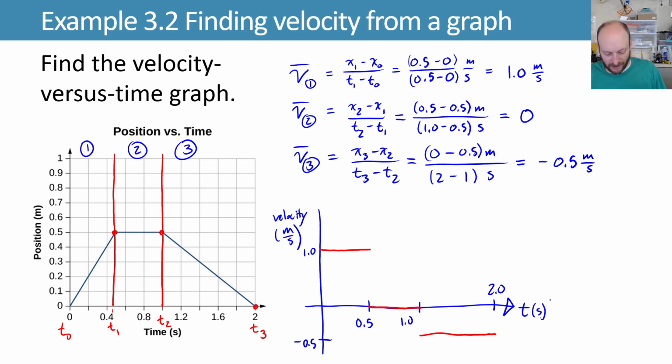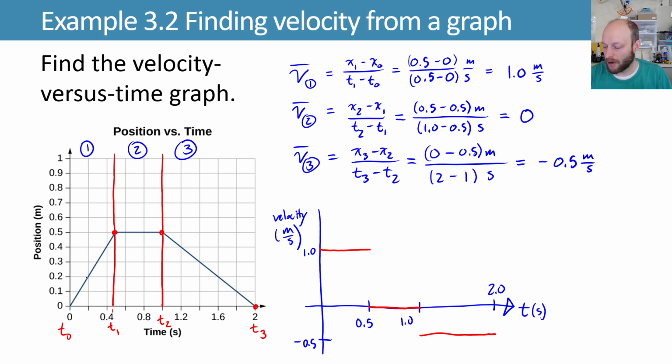Lovely. What about in between here? Well, if you approach it from one side versus the other side, you end up with a different slope. Coming from the left, you have a slope of 1. Coming from the right, you have a slope of 0. So that means that the value, if we're trying to evaluate what is my actual velocity at this point, doesn't have a well-defined mathematical value. But in terms of physical significance, this is where the physics part of it means this is not just a math problem. We're looking at physically what's happening.